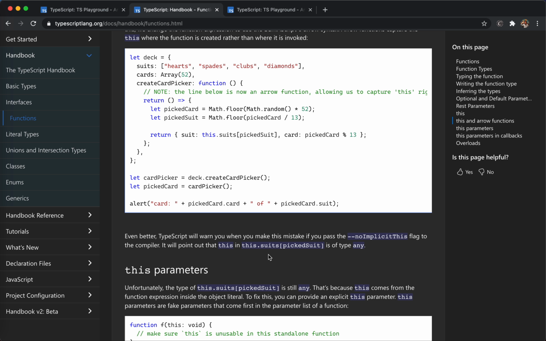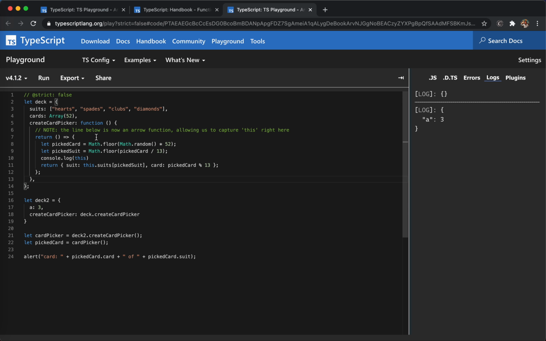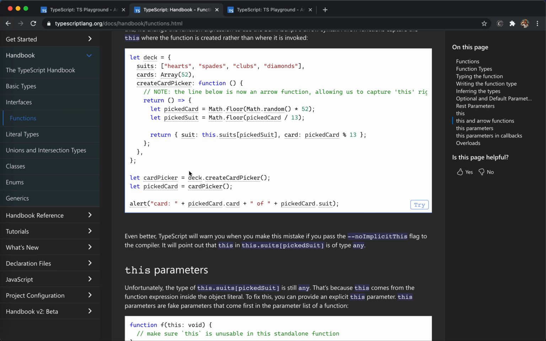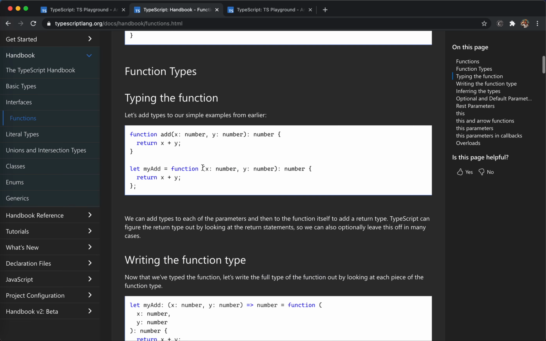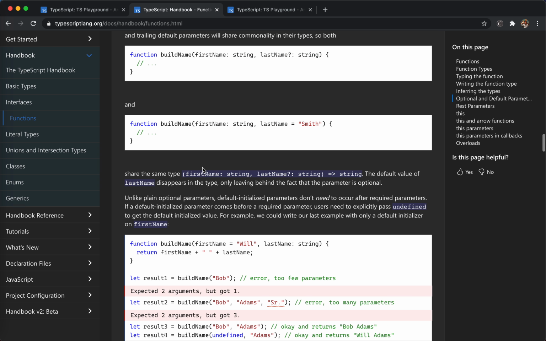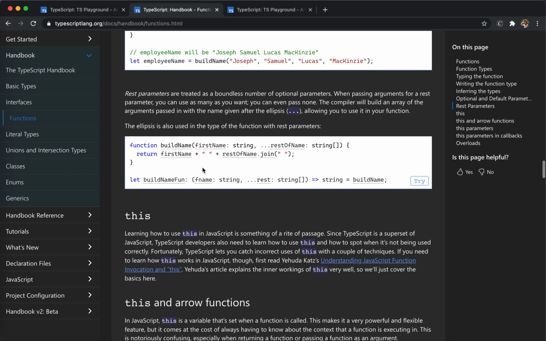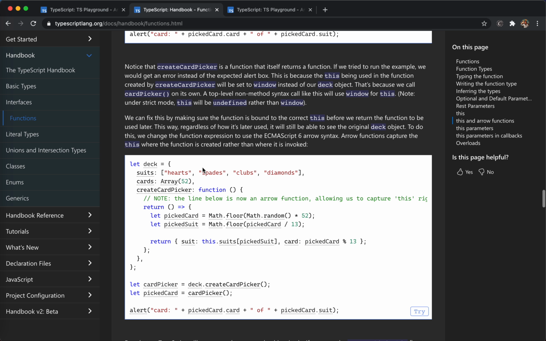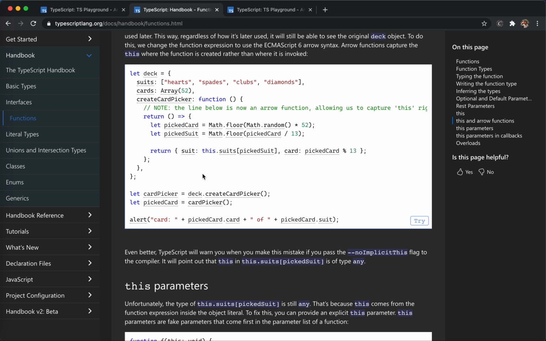Maybe I'm wrong, but this is totally wrong, right? We log it. This is the scope of this function. It's not this object. Haha. I'm going to try to create an issue on GitHub. Okay.